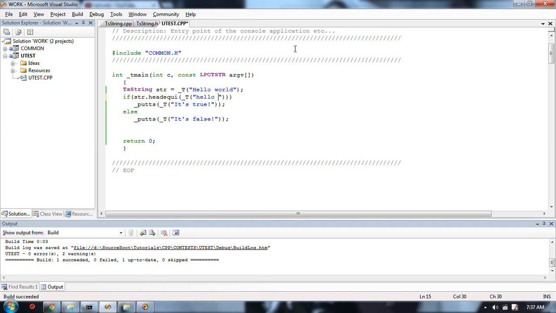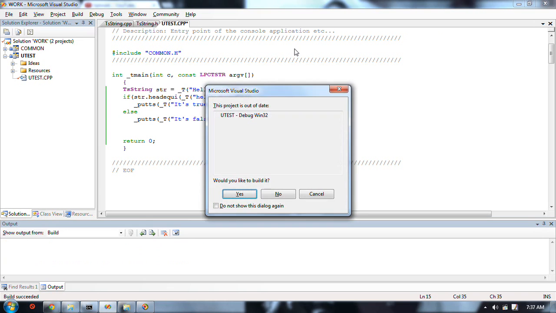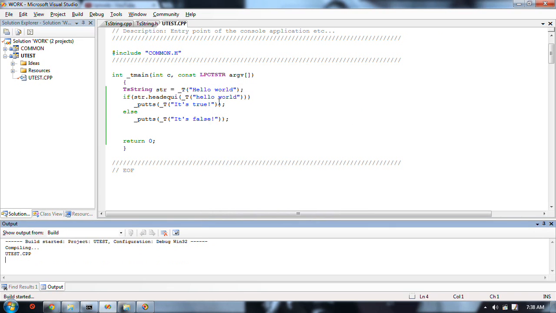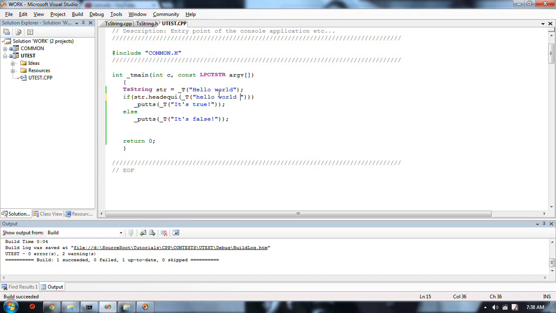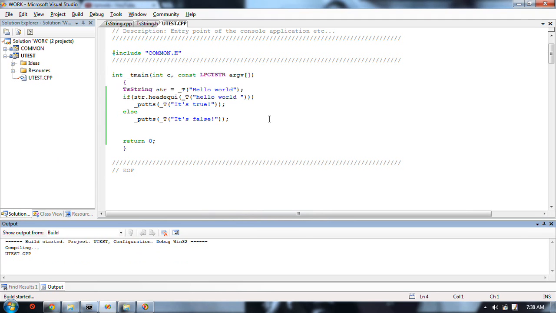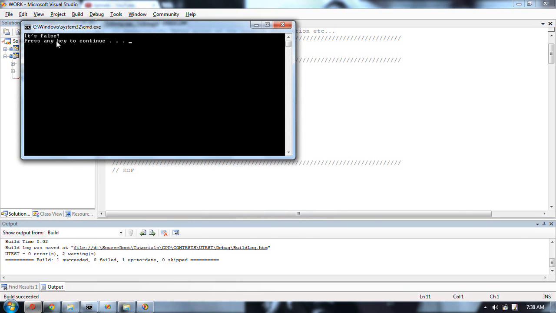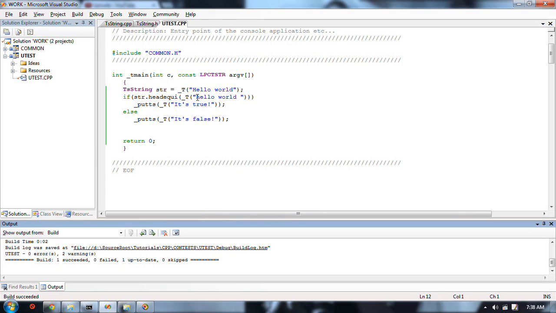However, now the question is, is this true? And it should be. I hope so. This is checking the off by one. It is true. But if I add a space here, that's got to return false. And that's false. A thing which is of one length cannot have its head section be equal to something that's longer than itself.